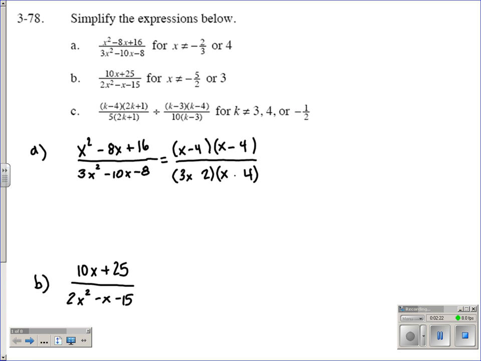I need to make sure I have more negatives than positives here. And you can sometimes kind of cheat it if you think about, we're looking to simplify expressions. We're probably going to have an expression in our denominator that matches our expressions in our numerator. So if I already had x minus 4 in my numerator, chances are one of my binomials in my denominator is going to be the same thing.